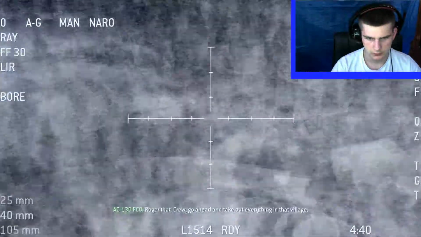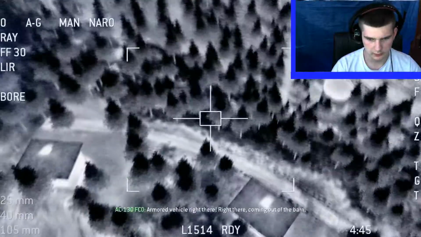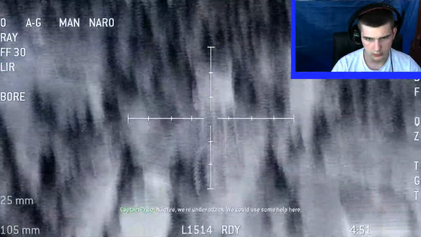Roger that. Crew, go ahead and take out everything in that village. Armored vehicle right there. U-shaped building. Targets in the village are where the hell is our guys? Smoke 'em. Wolf, we're under attack. We could use some help here.